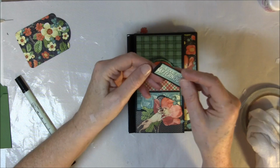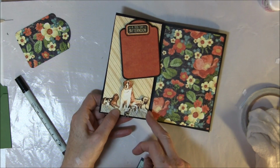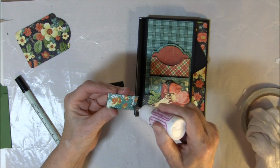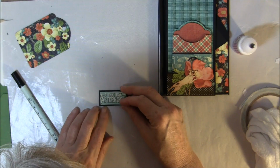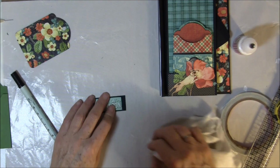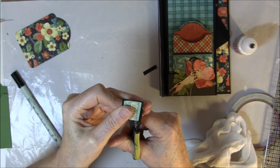And I also have cut out from paper. I think this was from same paper as this dog's here. So I think I need to cut it off a bit here because it's folding here. So I will do that later. So here I won't have any magnets, so I'm just gluing it on. So just for some decor. So it's great to use up all the small pieces that's left over from the black paper for this backing here.